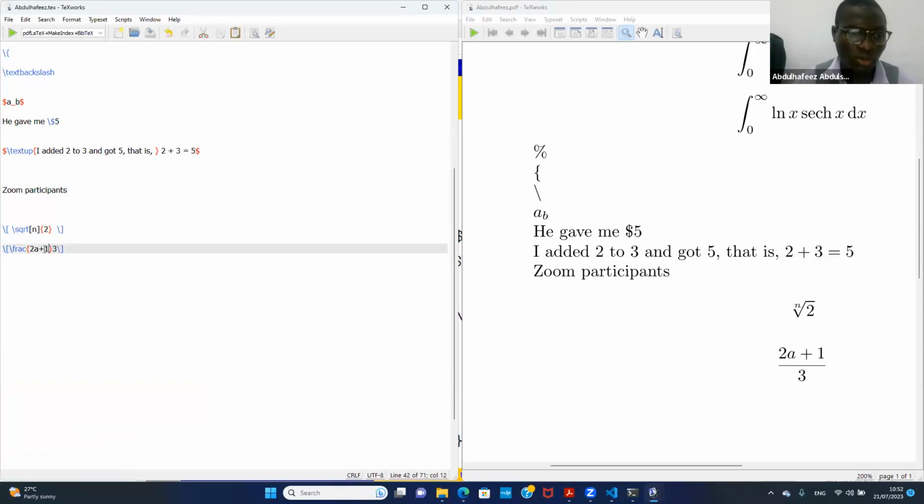But if the arguments in the numerator are more than one, maybe you want to write operations there, plus, minus, blah, blah, blah, then this is what happens. So you need to use your braces for the fraction. So let's look at sum. Sum i equal to 1 to n, or maybe 2 raised to the power n.